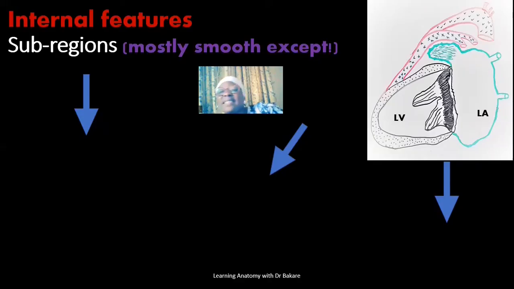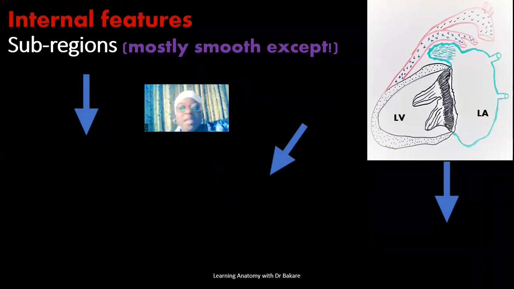Let's try and divide the internal region of the left atrium into the sub-regions that it is made up of. The interior wall of the left atrium is generally stated to be smooth because the bulk of this surface appears to be smooth. It is just a small region of the left atrium that presents a rough configuration, and that is why it is generally stated to be smooth. We will see the specific region of the left atrium that appears to be rough as we go through this lecture.